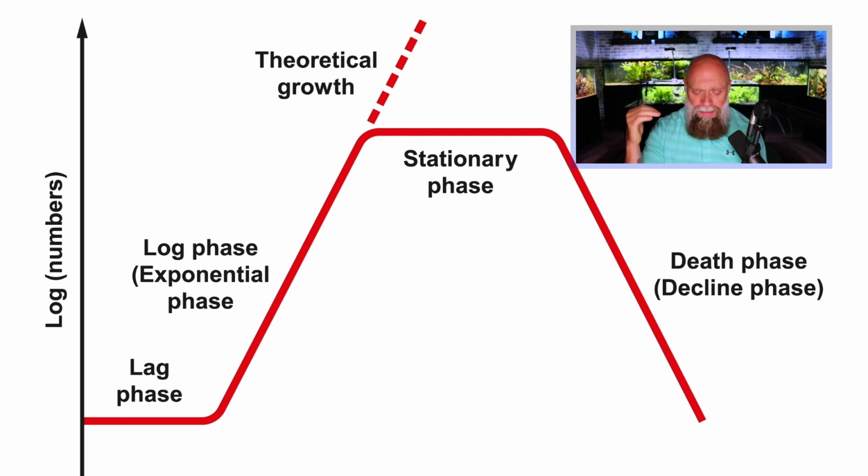And then, if left alone to continue, they will go through a death phase or a decline phase where there's just too much waste, there's too many microbes, there's not enough food, and so there's a real struggle for existence, and that death phase can happen for days, weeks, even months before all the microbes perish. Because eventually what happens in the stationary and death phase is the microbes start consuming the organic compounds from the other microbes that have lysed and died. Now it's important to note that that's what's happening in a closed system in a lab.